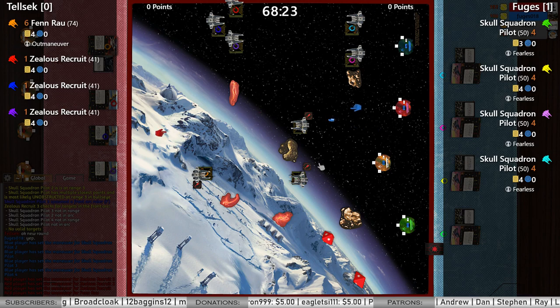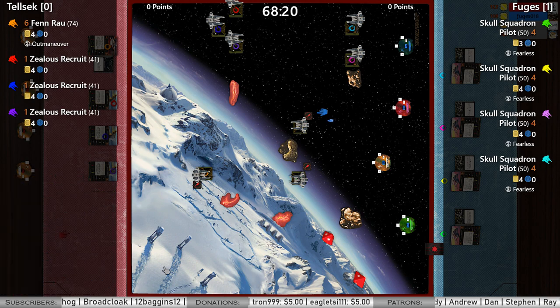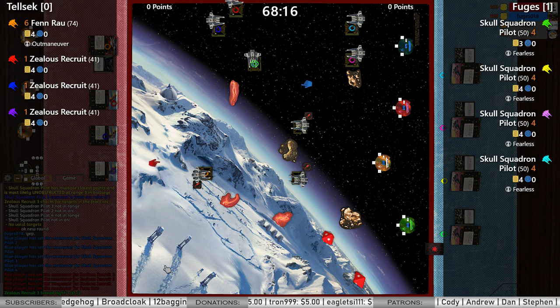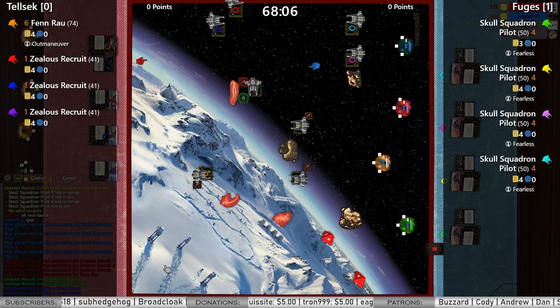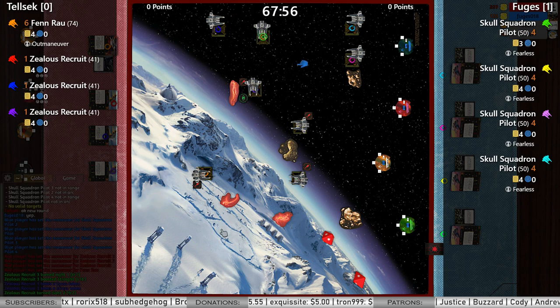Alright, both players ready to go. Let's see what these Zealous recruits are going to do. One hard. Focus boost, linked action. I like this. If these fangs try to block Fenn in, they're going to open themselves up to potentially three arcs.